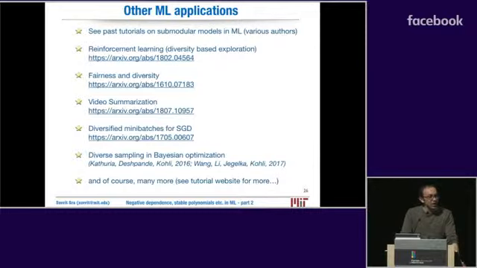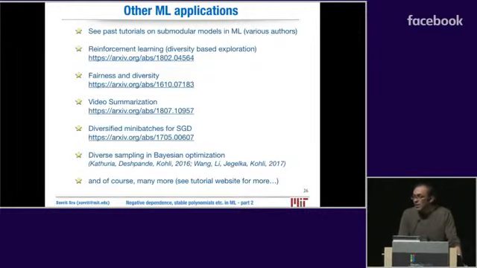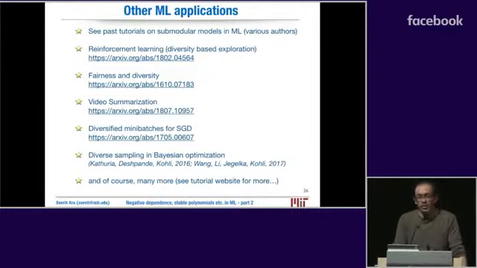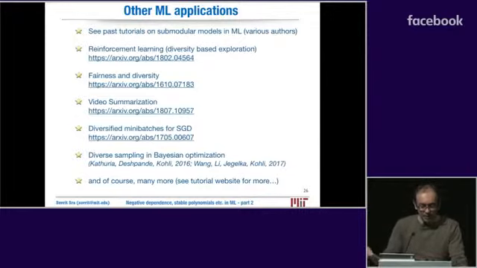The idea of diversity people have been exploring now in reinforcement learning, because you want to explore nicely, not always exploit, so diversity becomes important. Same as, this is what Stephanie had mentioned, within fairness in machine learning, or summarizing videos, you want to extract a subset of frames to summarize a video without being redundant while being meaningful, and so on.